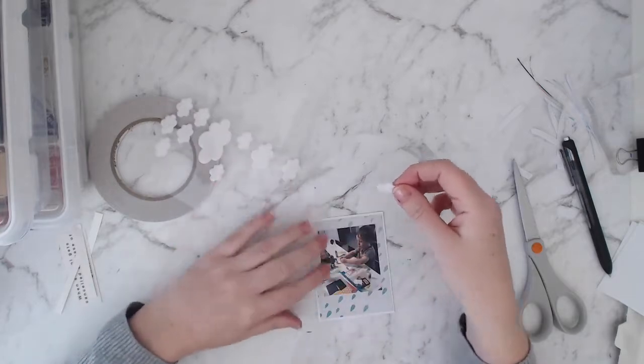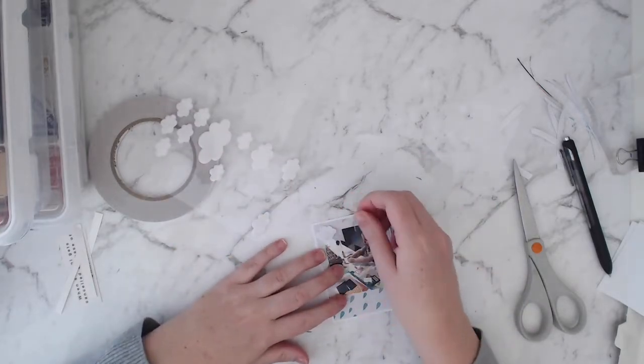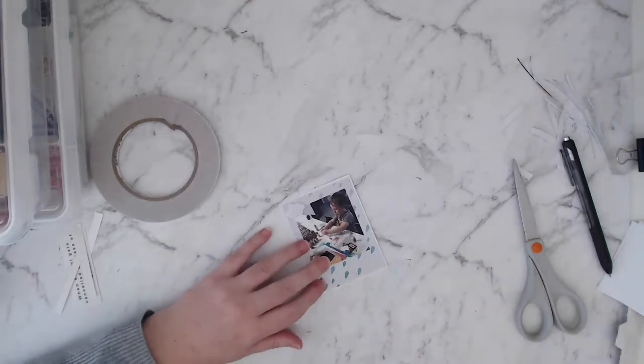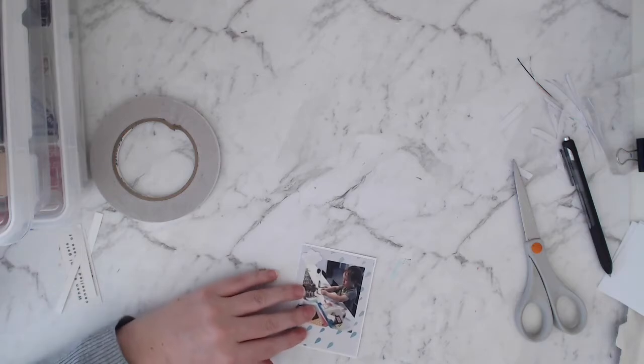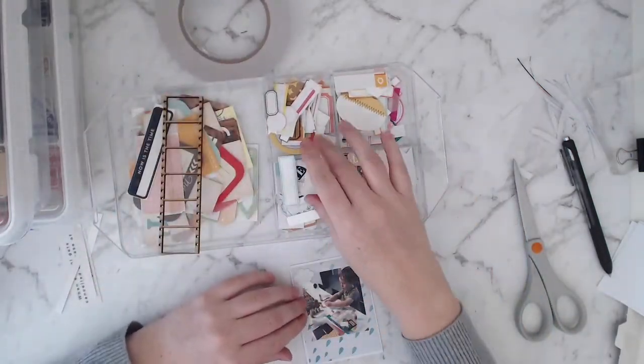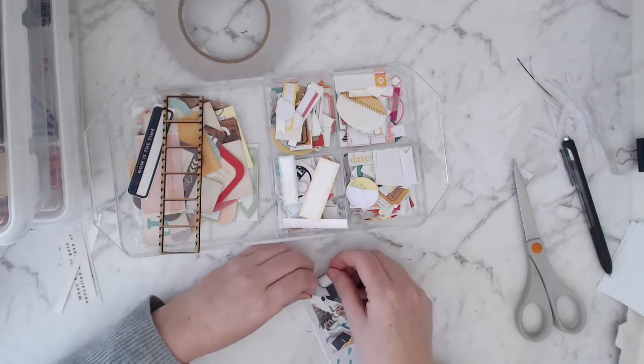They were from Big W. I think it was like $2 for 2 sheets, and they've come in really handy for all the rainy days and wet days that we have, especially through summer. So I used that on there, and then just got a little tag and wrote my journaling on it.